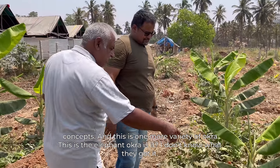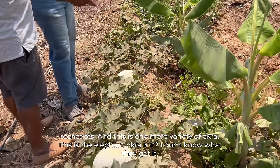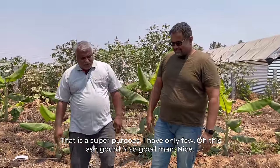And this is one more variety of okra. Okay. This is the elephant tusk okra, is it? I don't know what they call it. Overgrown. The okra is a large size okra, right? Of a variety that is large. That is for seed purpose. I have only a few.